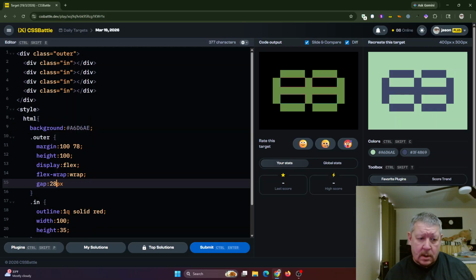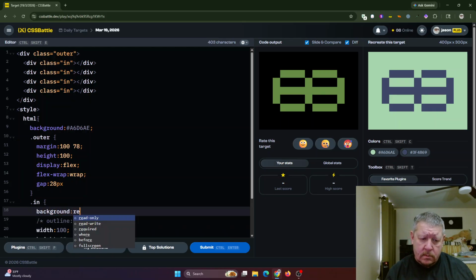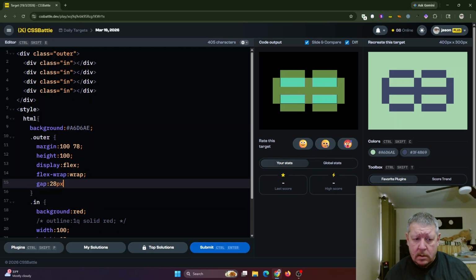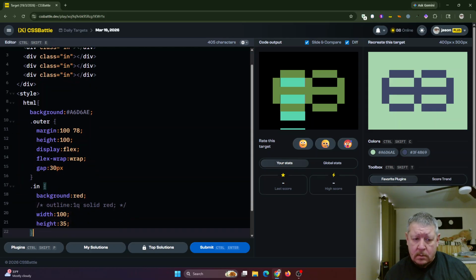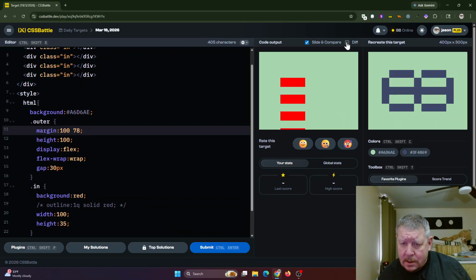8. I bet the outline is maybe getting in the way. Let's do background red. And then can that be 30? No, it can't. Because of my margin? No. Something looks wrong with the line.